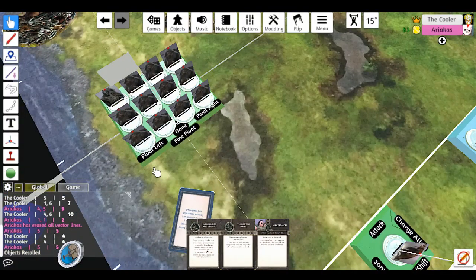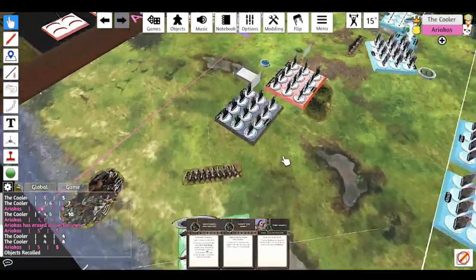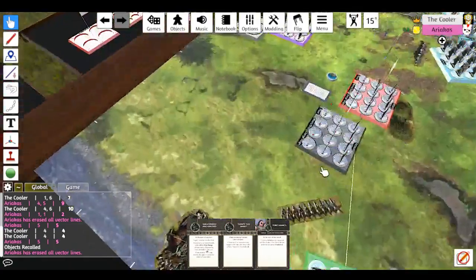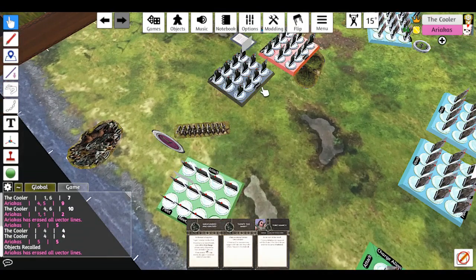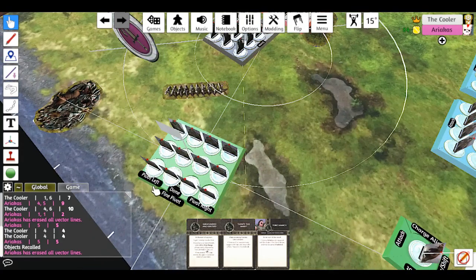Can I remove the deployment zone lines? Oh, yeah, for sure. I guess actually no. You should probably keep them. It doesn't matter. I was gonna say because there's the point for scoring those lines. We'll just check it at the end.